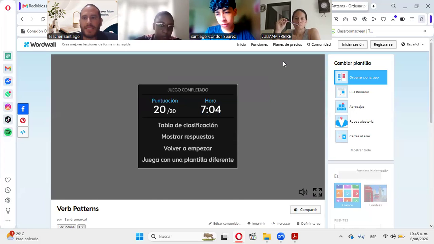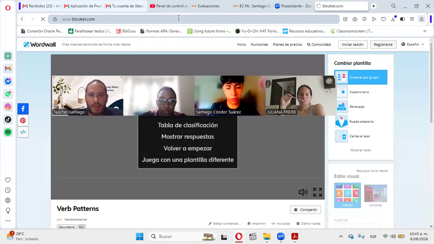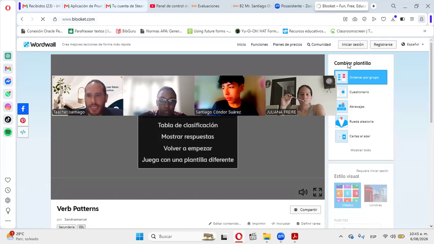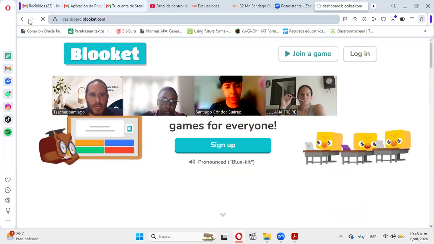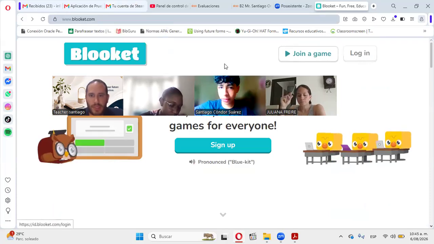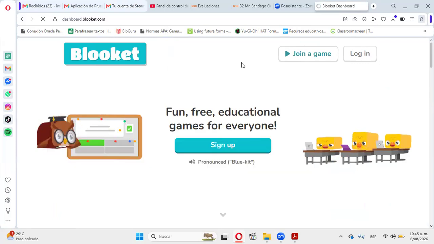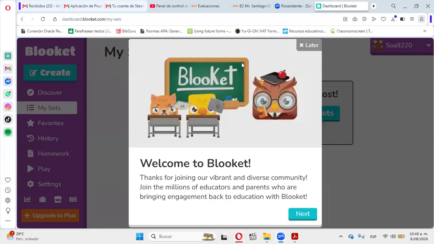Okay, let's finish it with a Blockhead because I would like that everyone try on their own. Sí, me gustaría que todos intentaran todas las opciones que salgan. ¿Listo? So, give me a moment. I'm going to send you a link and I'm going to join. I have to log in. I'm going to host it as quickly as possible.